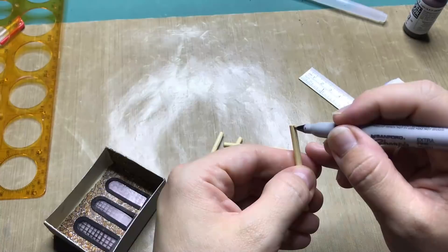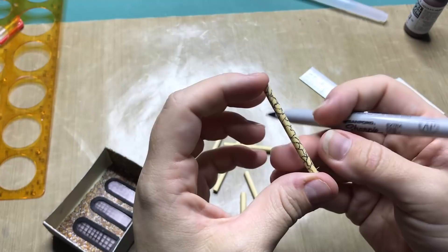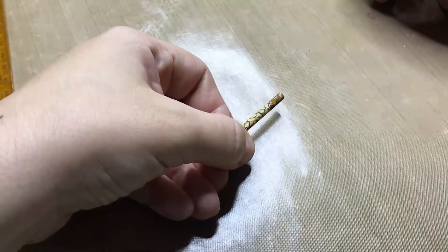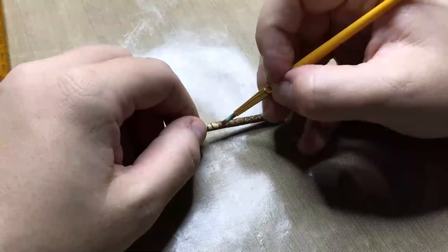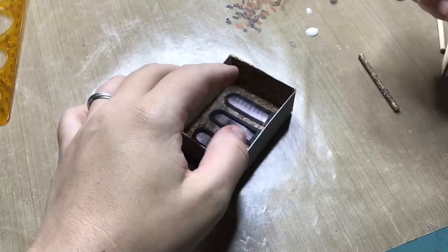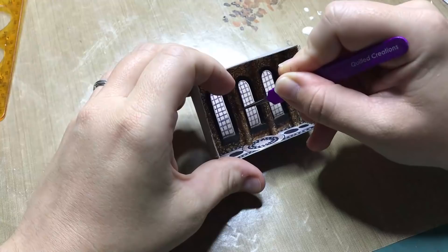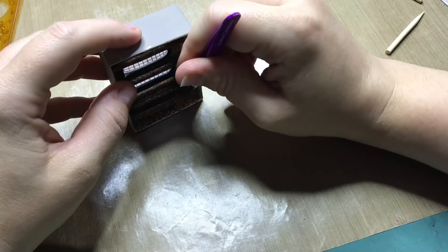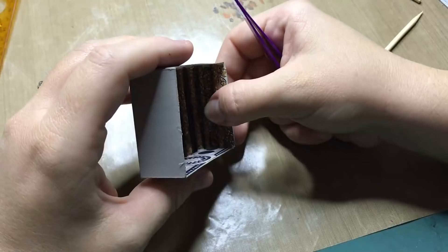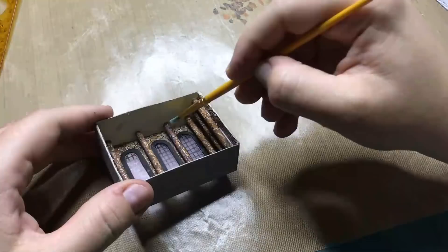Back to the pillars — I've got the pillars cut to size and now I'm just going to apply that same pattern I have on the walls on the pillars as well, and then painting them with the same paints. These are just normal acrylic paints meant for miniatures. I really like these paints — they lay down very evenly, level out themselves, and apply to any surface imaginable. The brand I'm using is Vallejo and Green Stuff World paints. Then putting all those pillars in, and to make them stand out a little bit more I'm going to apply a gloss varnish to these pillars because the gloss varnish brings them out so much more.